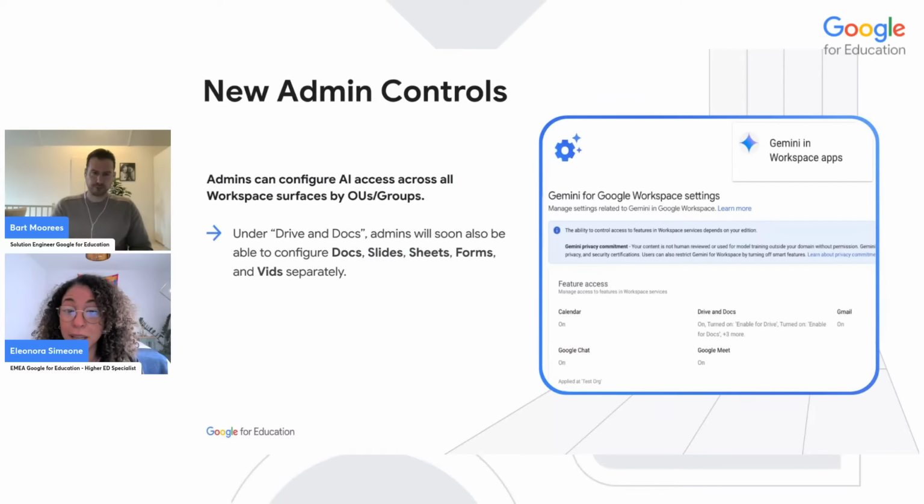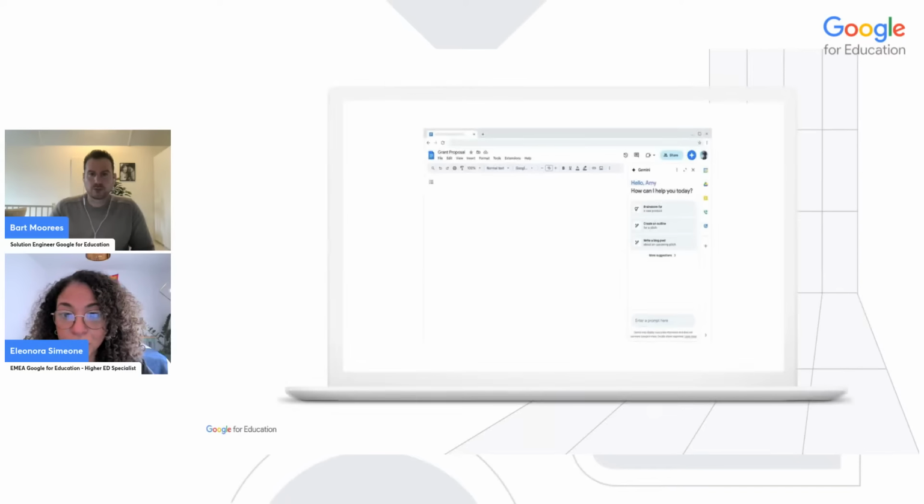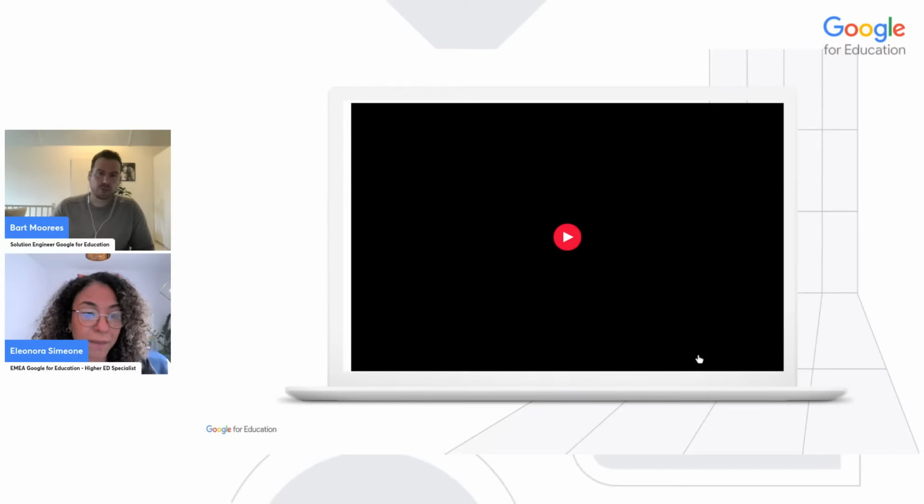Finally, something else that we've been asked for, and many requests are coming from the admin controls. What are the admin controls that we are introducing? These are about Gemini in Drive and Gemini in Google Docs. These are the new ones we've been introducing. That means that as an admin, you will have more controls available to you. A single on/off wasn't sufficient until now. So now we are adding the ability of surfacing controls for Slides, Sheets, Vids, and Docs. There will be more to come, so be ready to welcome them.